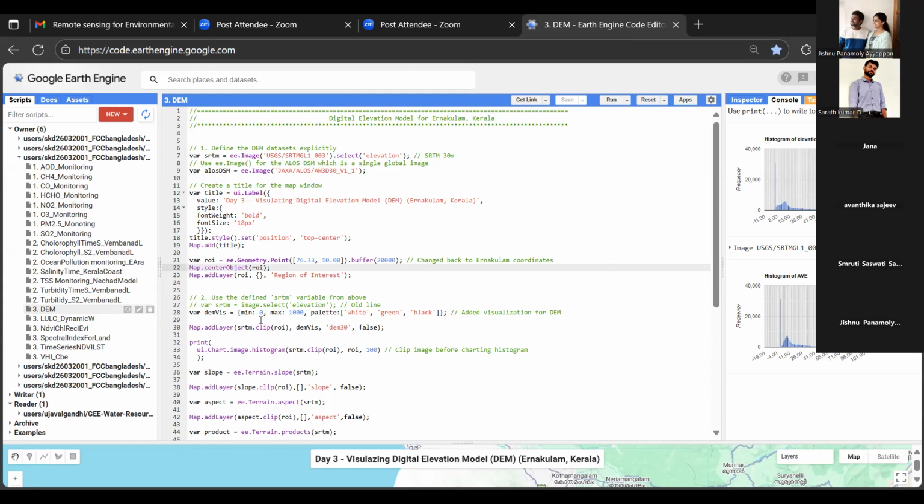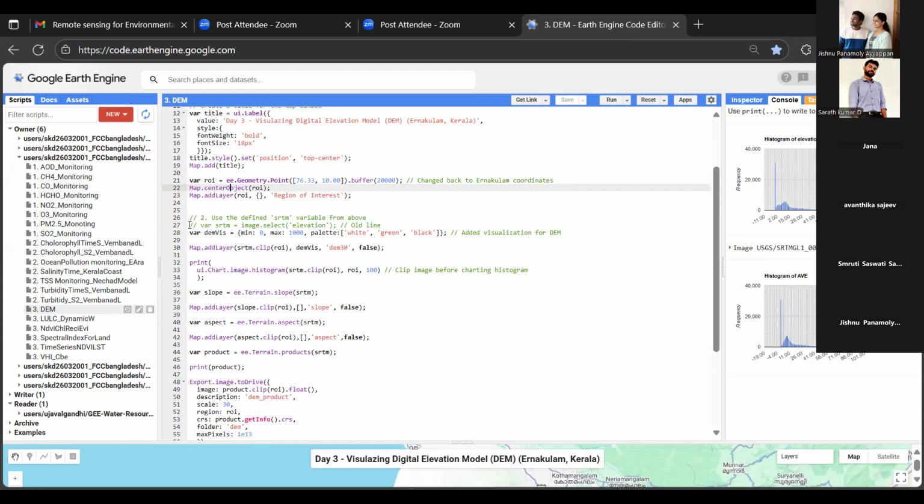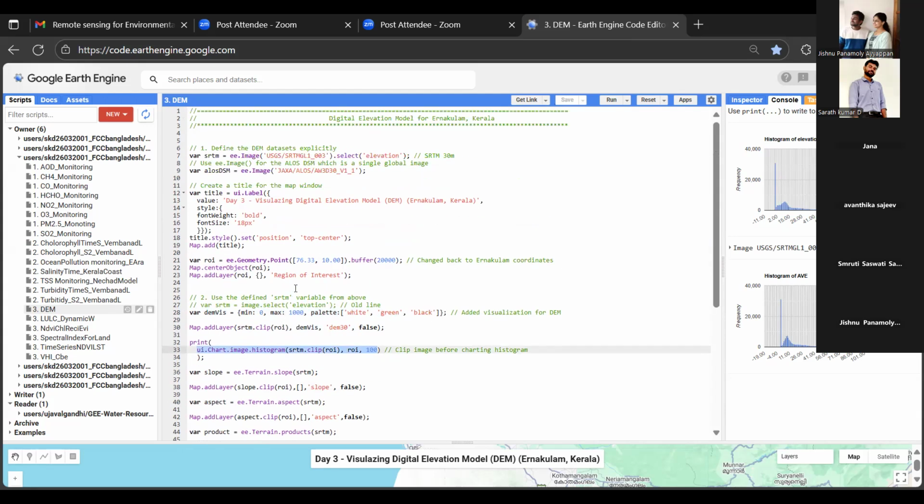Okay. So now this is to visualize the DEM data, which is from SRTM. White, green, and black is the color palette that we are going to use. And we are naming the layer DEM 30, and clipping it to the ROI.